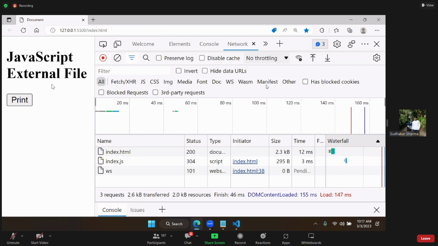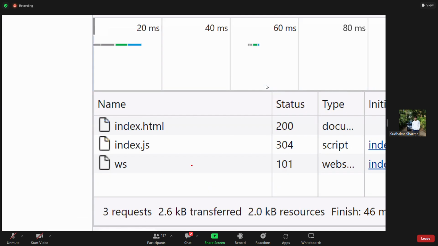So without reloading the page, how are new details sent to this page? That is done by using WebSockets. WebSocket is related to the server. What it does is push updates to the browser, whatever is happening. So this is not your part. This is not related to your page. This is related to the server actually.